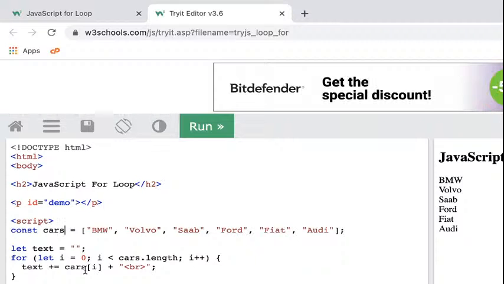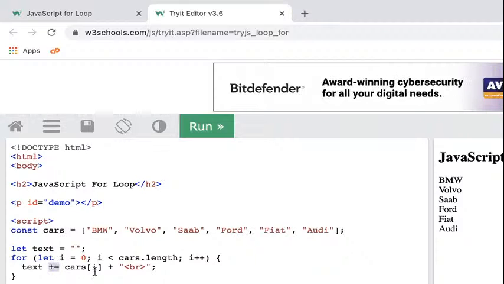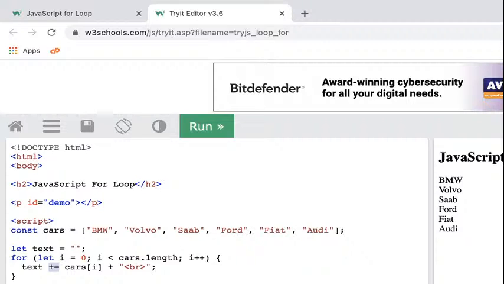So the two things that we gotta kind of work out is this operator plus equals, and the exact definition of what that's doing.